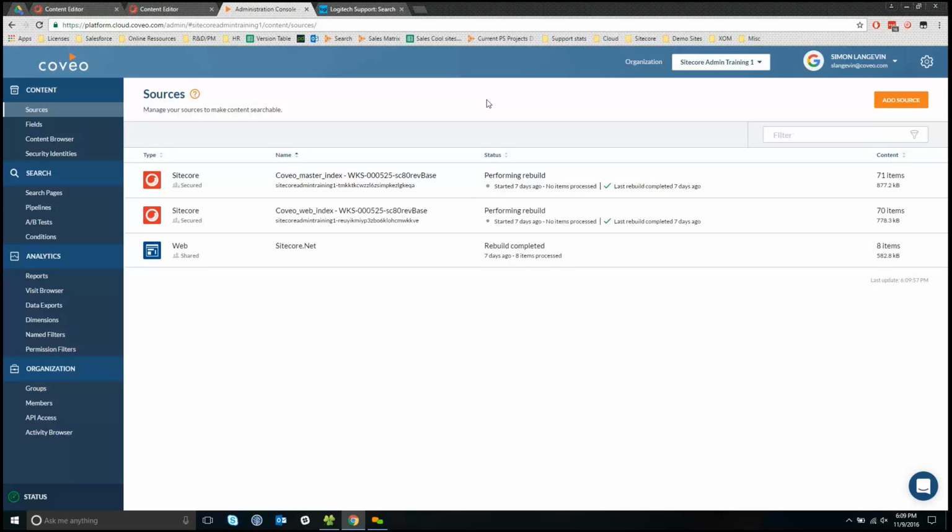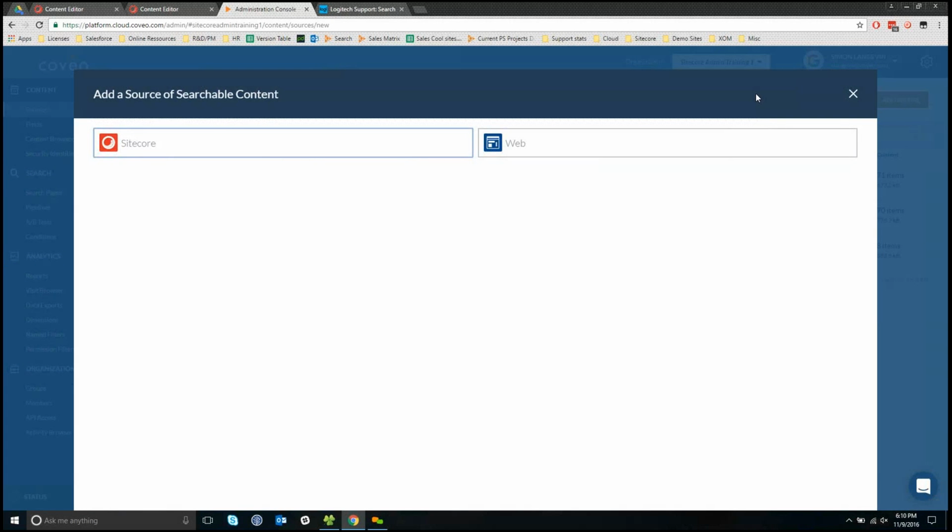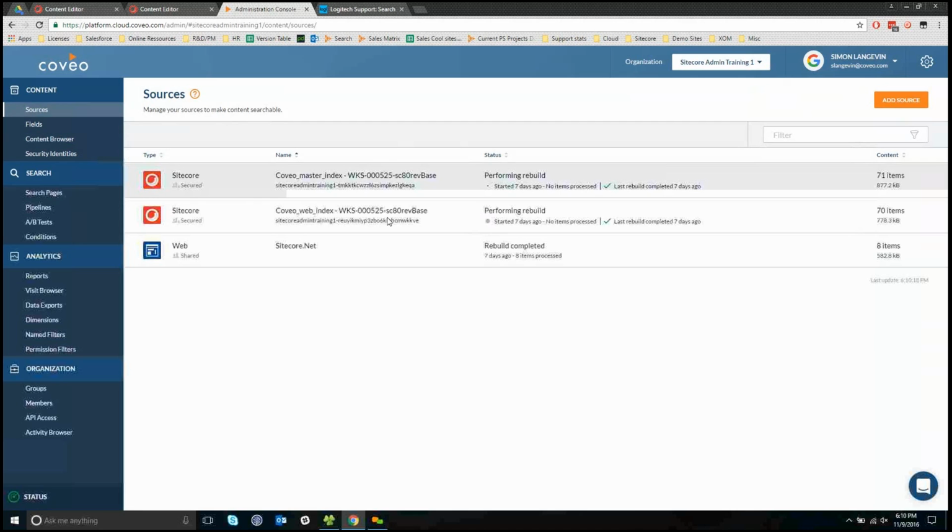So first of all, the cloud platform, well, here it is. You see it on the screen at the moment. So mostly, this is a trial organization. If you go on coveo.com/Sitecore, you can actually download this trial and have the exact same thing that I have right now. So mostly, it gives you Sitecore and the web connector right here. So I've created both. The web I've created from here, and I'm actually indexing Sitecore.net.